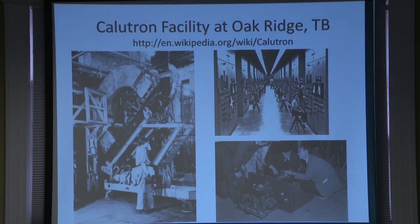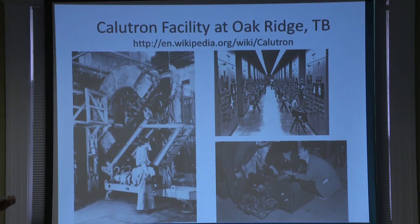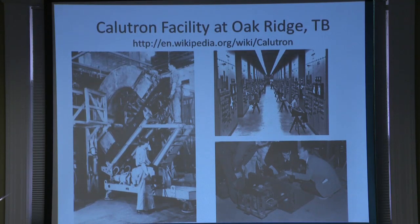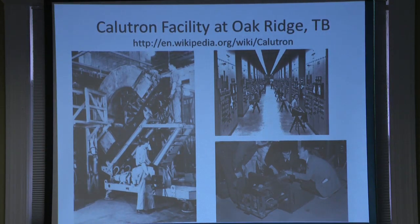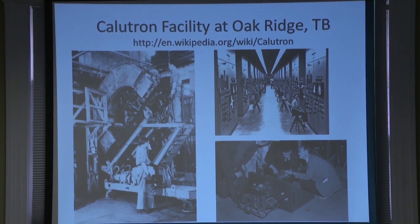And here are some more pictures of them. This is an alpha vacuum chamber that's being taken out, and it would be slid in between the pole pieces. And here, there were lots of women working in this, and they didn't know what they were doing. No idea. This one woman saw the picture years later. She said she spent 8 months of her life watching meters and adjusting dials without knowing what she was actually doing. So that's a good example of compartmentalization.